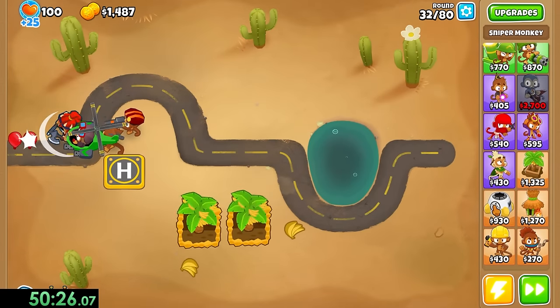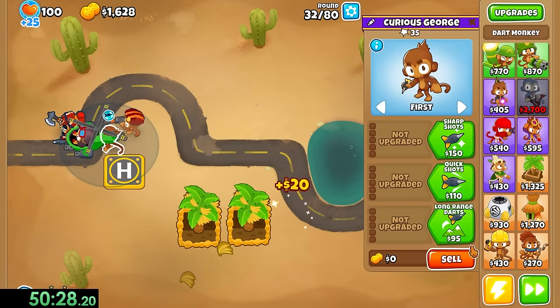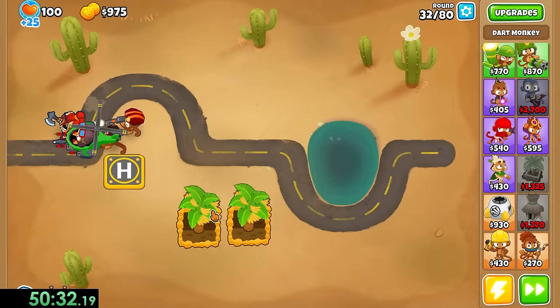We're not the fastest lead poppers and our camo's a little slow. Maybe we'll add this one for now. So we got everything covered.